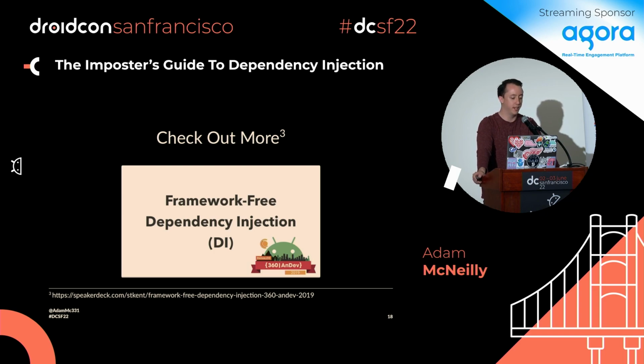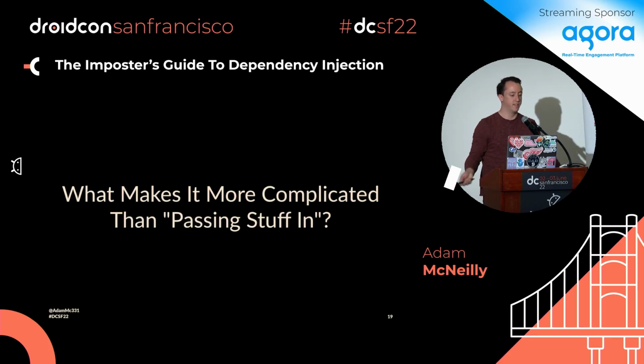So the first part of this talk, and I'm sorry if I spoke too fast, but it does go by pretty quick. I don't think there's anything we talked about that you haven't learned about in your initial Android development studies or code you've never seen before. So it begs the question, what does make it more complicated than just passing stuff in? If it was that simple as constructor parameters, we wouldn't have endless libraries and Twitter wars and confusion. There obviously is more to it.